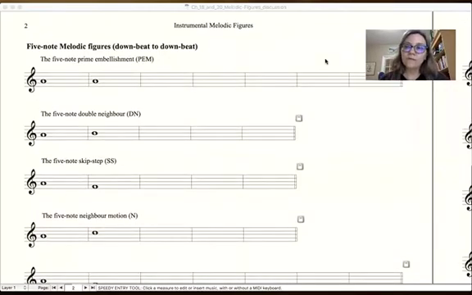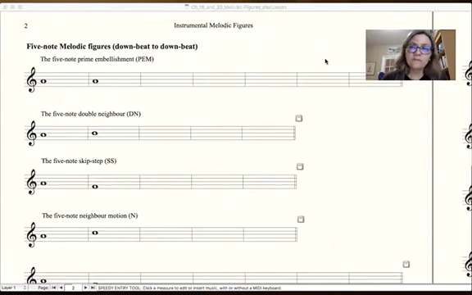So we've now learned about all the 4-note melodic figures, which are within the measure if we're dealing with a regular rhythm in quarter notes, or within the beat if we're dealing with 8th notes or 16th notes, right? So they can stay within a beat depending on the time signature that you're looking at, and you're going to be doing some analysis of pieces where you have to look at 16th notes or 8th notes, as well as analysis with quarter notes.